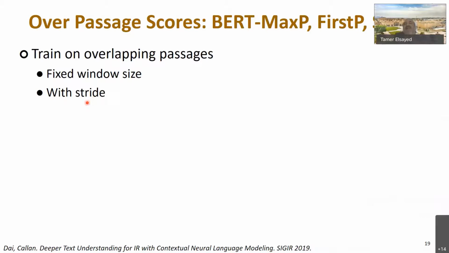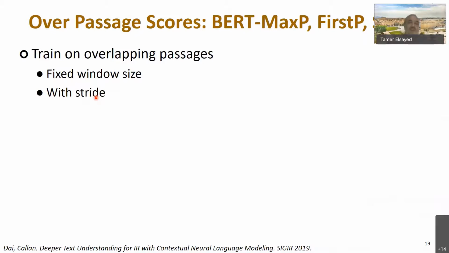Okay, so maybe I can say that I will take a window size of 100 tokens. So every 100 tokens will be a window, will be a passage, but the passages overlap with 10 tokens. That means that the first passage will be from 1 to 100, and then the second one will be from 91 to 191 or 190. So there is an overlap of 10 tokens, and then the third will have an overlap of 10 tokens with the second, and so on. So that's what we mean by stride here. The stride is the size of the overlapping part. Of course, these are two hyperparameters, the window size and the stride size.